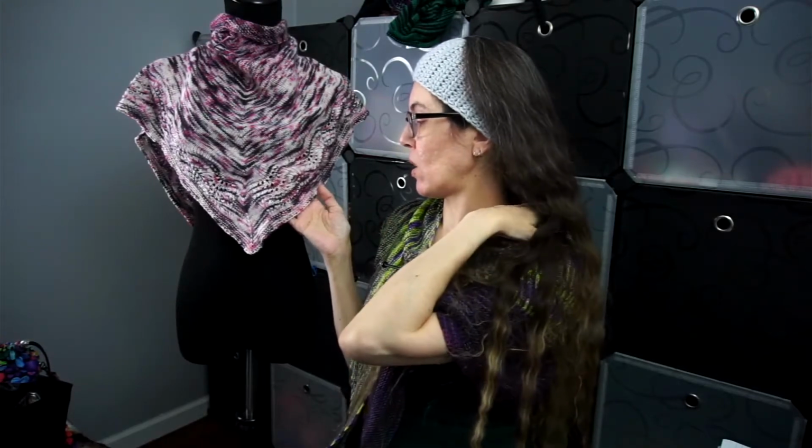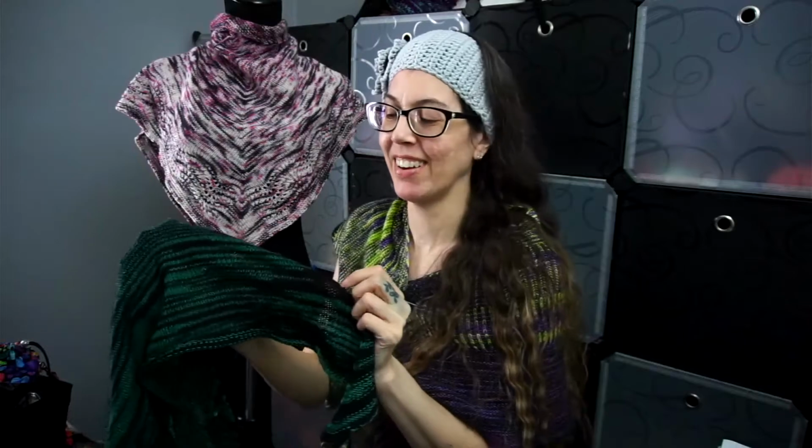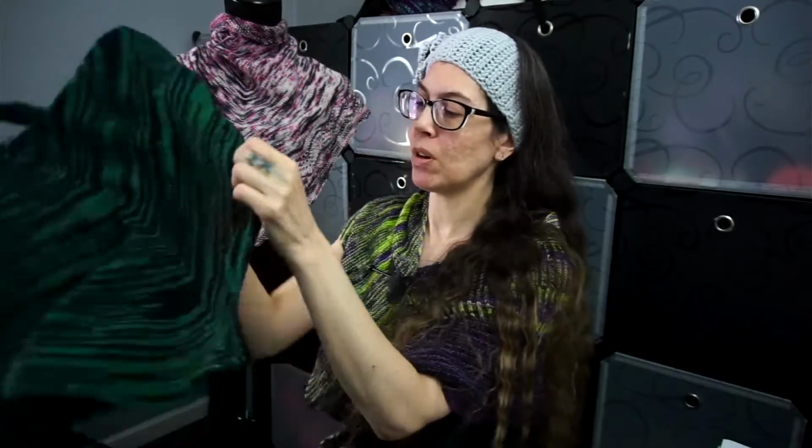Now, I probably could have got 7, but then I might have only been able to do one garter ridge before the bind off. And I know from this one that I need at least 2 rows. I'm just smacking everything around. We need 2 rows of garter ridges before the bind off to keep this from curling, right? We know that because this is what this proved.